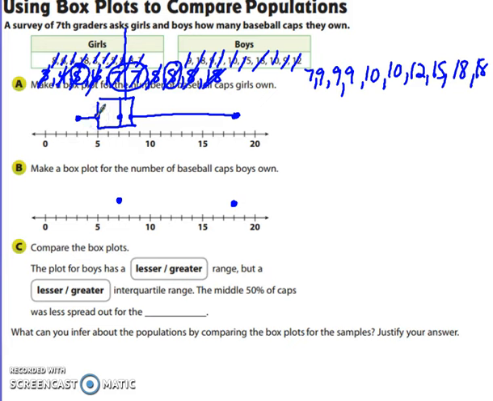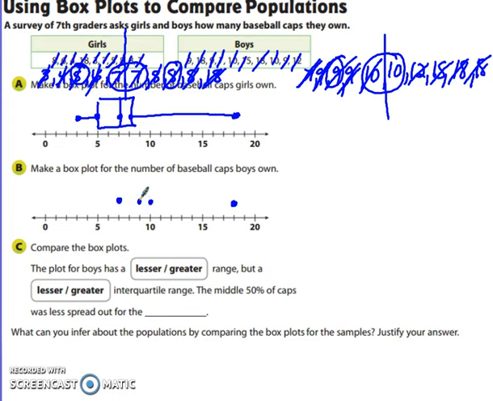All right, now we got to do the same thing for the boys. For the boys, we cross off till we get to the middle. When we get to the middle, we're going to have 2 numbers in the middle. We don't have to add them up and divide by 2 because they're actually the same number. Now, in this case, when you have an even amount of data points, this number goes in with the lower value and this number goes in with the higher value. So you cross off till you get to the middle. 7, 10, 9, 9. Circle the 9. The 9 is the lower quartile.